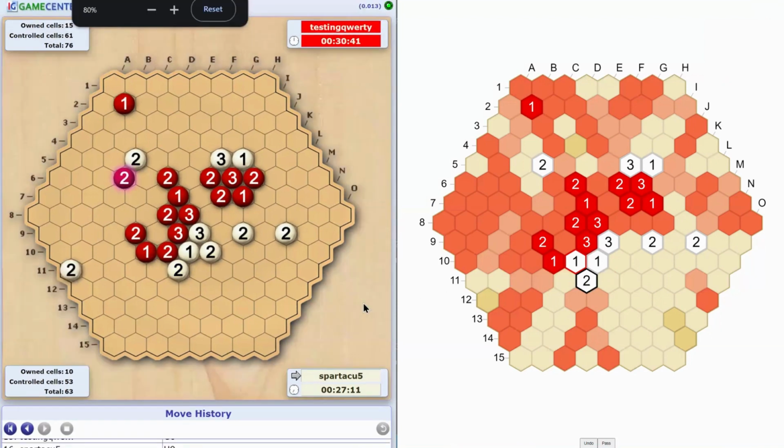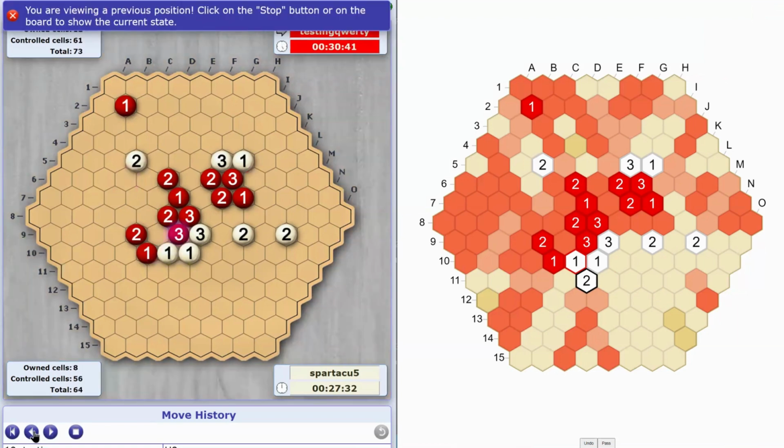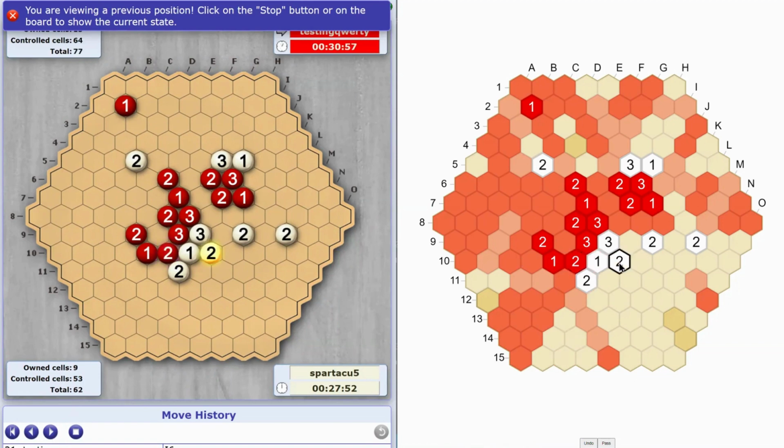Then okay, then white uses the h10 to get I11 before h10 dies, which makes sense. So then red captures this one. Now this one on the right is attacked on I10. So white defends it by adding a third line of sight on it.